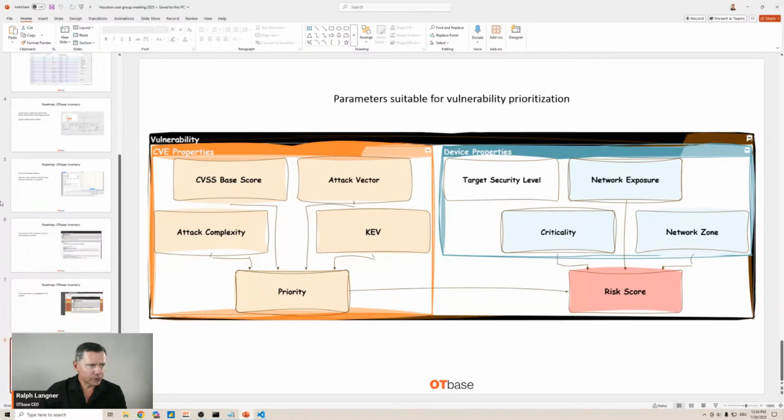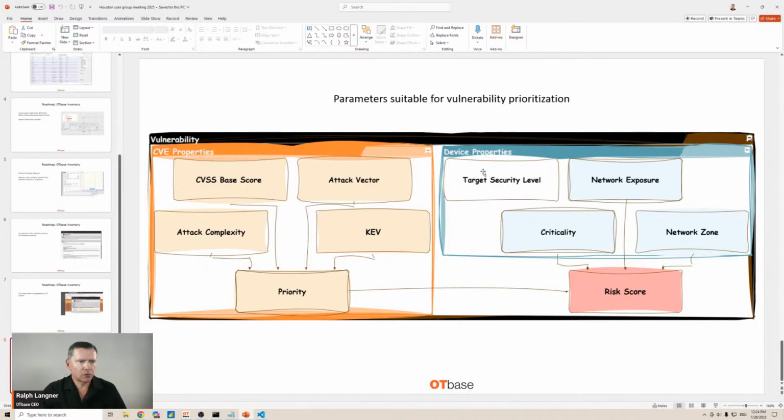So on the left side, the overall box, this black box here, that's the vulnerability with all its components. And that vulnerability is basically defined by these two aspects, two sides. So in orange here, you see everything related to the CVE. And in blue, you see everything related to the device, the individual device. And we must bring that together.